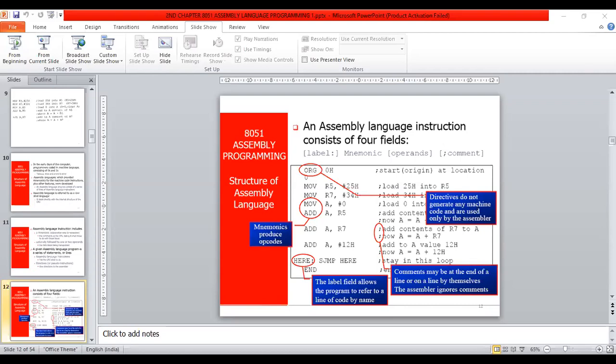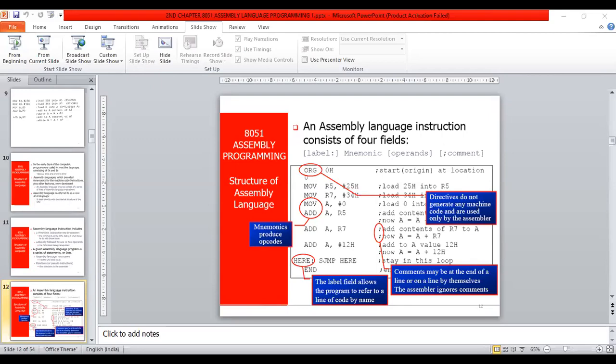Next is your MOV R5, #25H. As I have already told you, the 25H will be copied into the R5 register. In the next command, 34H is copied into the R7 register. Then MOV and ADD, these are the mnemonics, and mnemonics actually produce the opcodes.